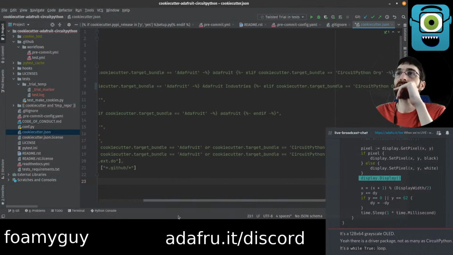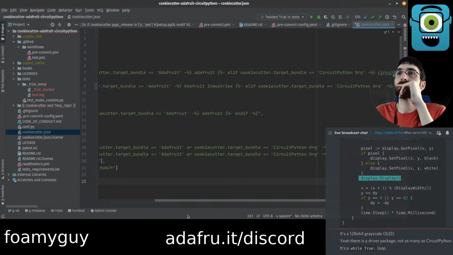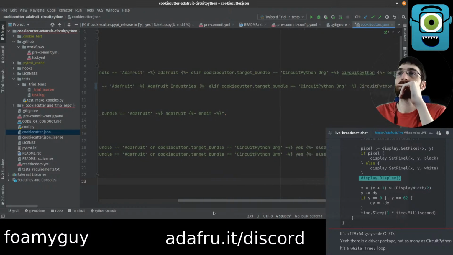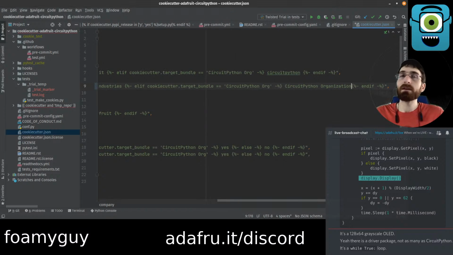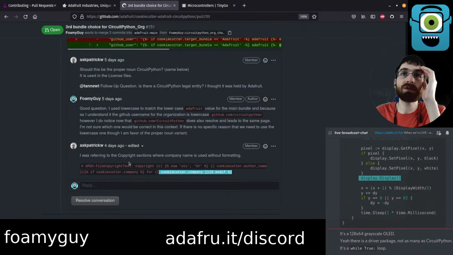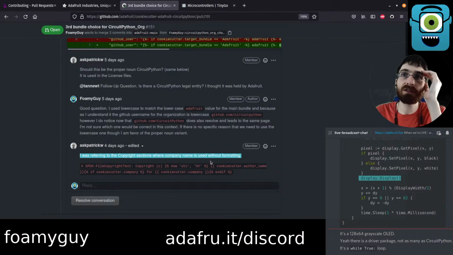Adafruit Industries. Honestly, maybe even organization. It might be worth not abbreviating it there. Organization. Did I spell that right? Looks like it. And as Patrick was saying, this gets used in the copyright text.